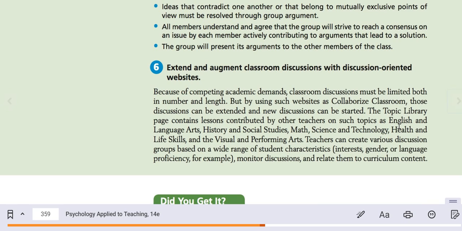The topic library page contains lessons contributed by other teachers on such topics as English and language arts, history and social studies, math, science and technology, health and life skills, and the visual and performing arts. Teachers can create various discussion groups based on a wide range of student characteristics, monitor discussions, and relate them to current curriculum content based on interest, gender, language proficiency, for example.